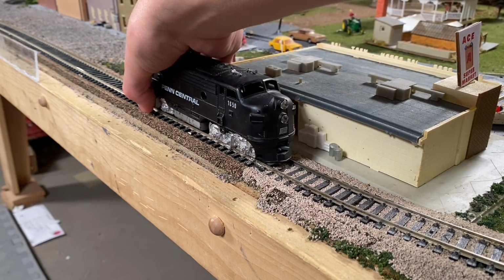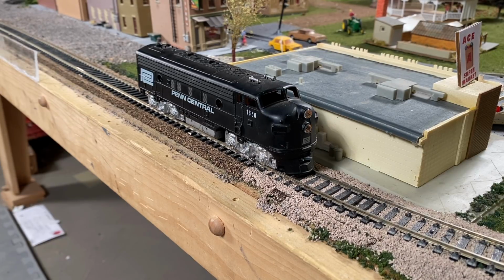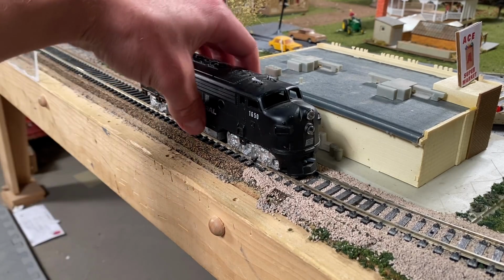All right, let's see what exactly is going on with this thing. So there's 8 volts in the track, got a working headlight. You can hear the motor trying to go, but the engine's not moving and we've got really high current draw. So it would appear that we have a seized drive, so I don't know what that would be. It could be old lubricants, it could be dust and hair in the gearbox, who knows. But let's bring it over to the workbench.